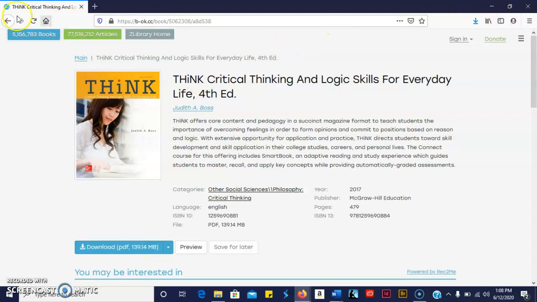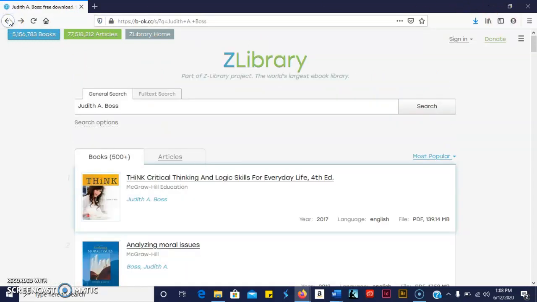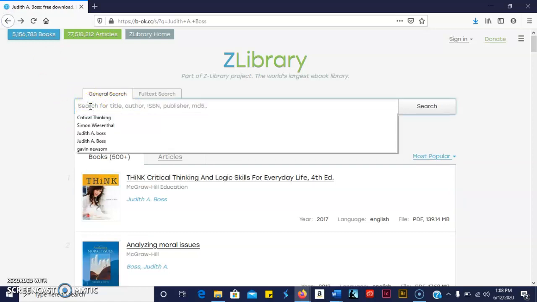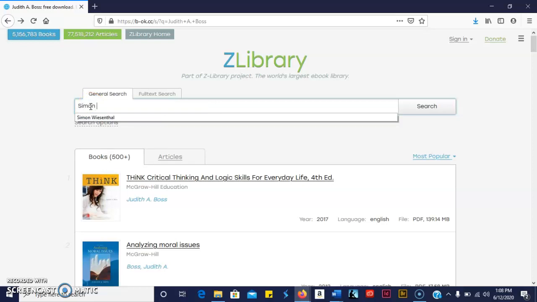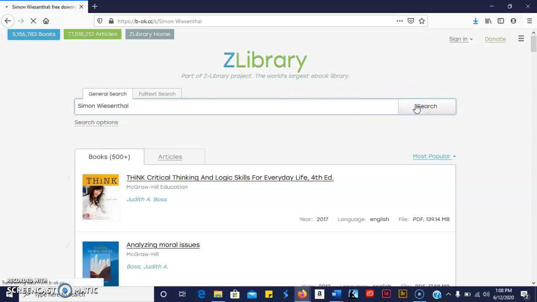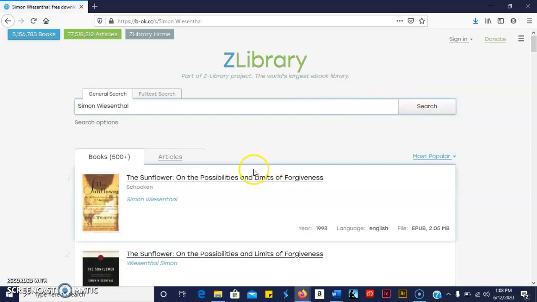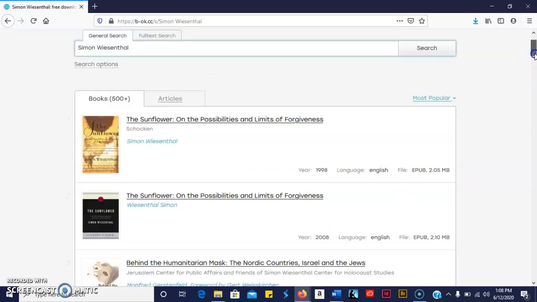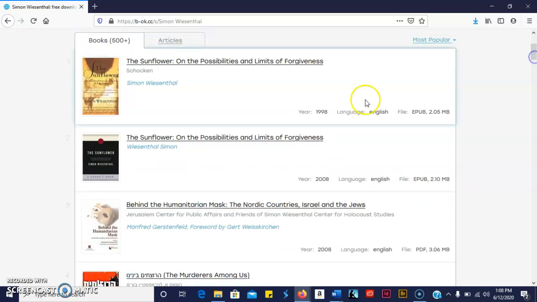For the other book, for Simon Wiesenthal's Sunflower, we'll type his name in here. It won't let you get his book. It'll show up, but it won't download for some reason.